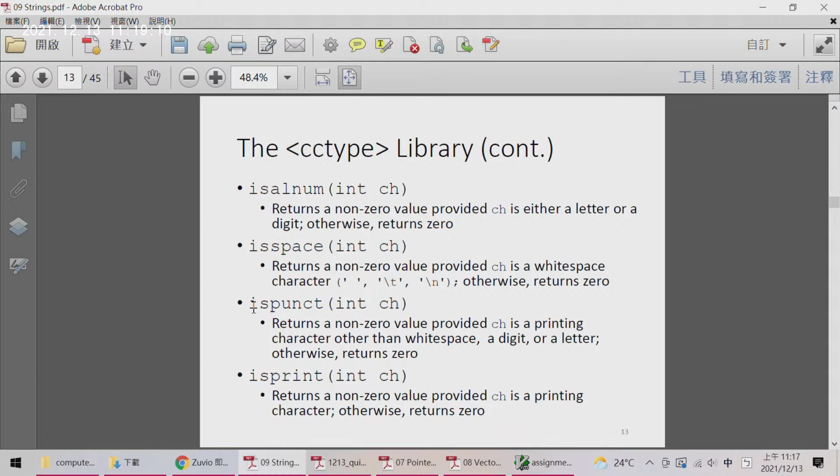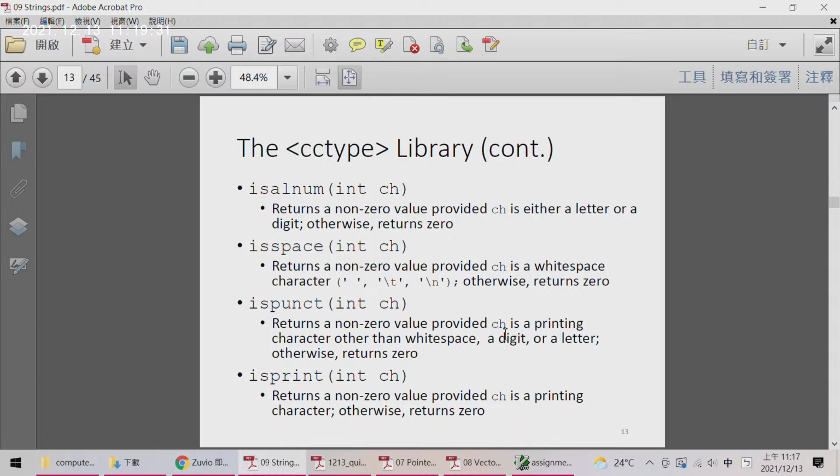The next function is punctuation. If the input is a punctuation character, and punctuation character means a printing character other than white space, a digit, or a letter.